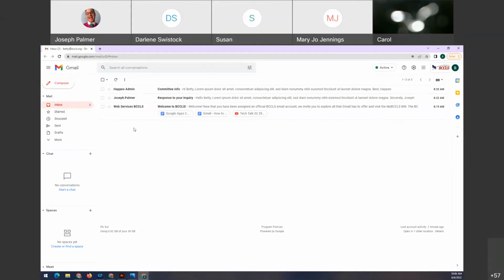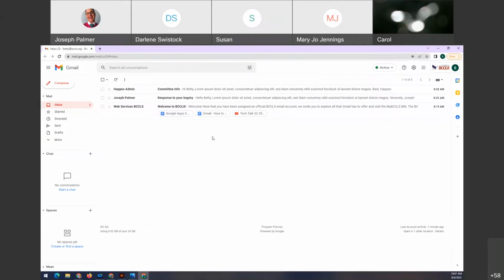So in my inbox, I see there's a few messages here. If this is your first time logging in, there may be a few messages. If you have a Buckles email account, you may see a bunch of messages, but you will probably see this first one. If it's a brand new account, you'll see this first one from Web Services. It says, welcome to Buckles, and that gives you kind of a rundown of some documents that we have for you to help you organize, and if it's your first time using Google, but basically just to welcome you into Buckles.